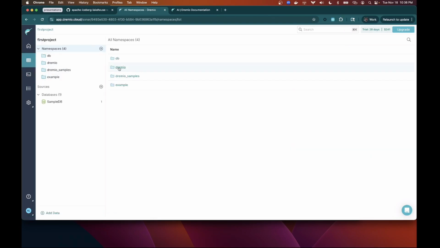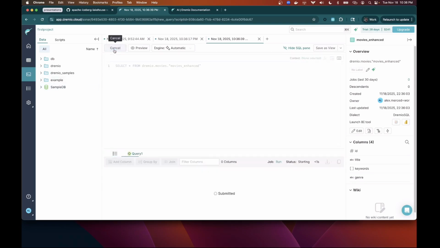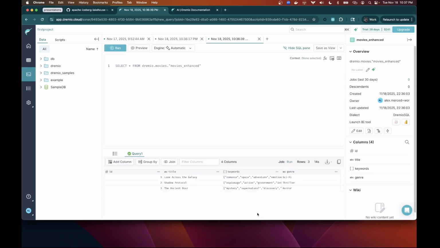Now if we look at the view that we created, it's a SQL view, so it's going to run the query, which means it'll pass each of those string arrays to the LLM. Since we're using an LLM, it'll take a second to return the result for each record. Then I'll be able to see that column with the other data. So we're just going to let that run as it passes the data to the LLM.